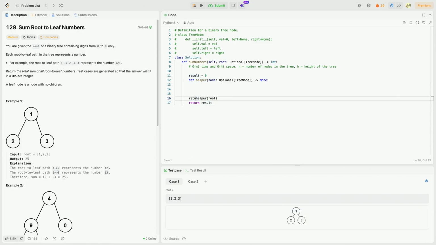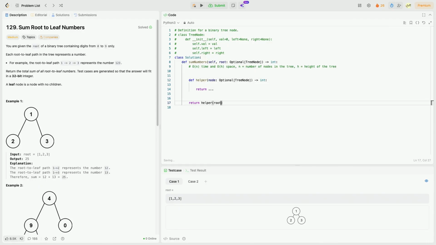For example, the helper could actually return the result for us, so we don't have to use this extra variable, but then we have to return something here. Yeah, let's try that. When you implement this yourself, try both approaches. It's good to know how to do both of them, but they don't really change the outcome.